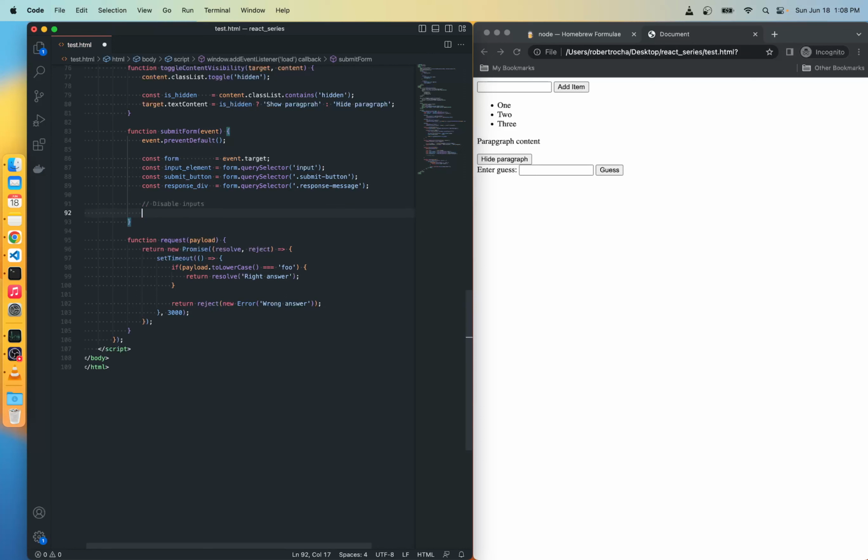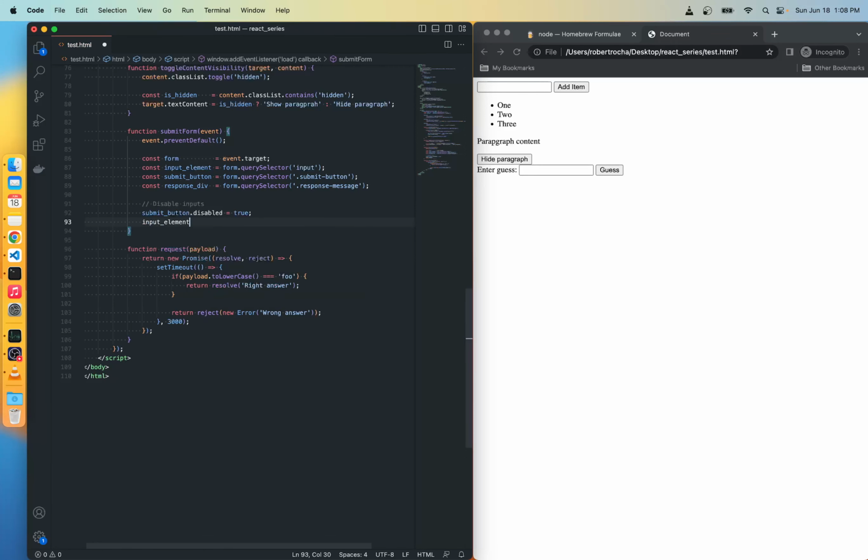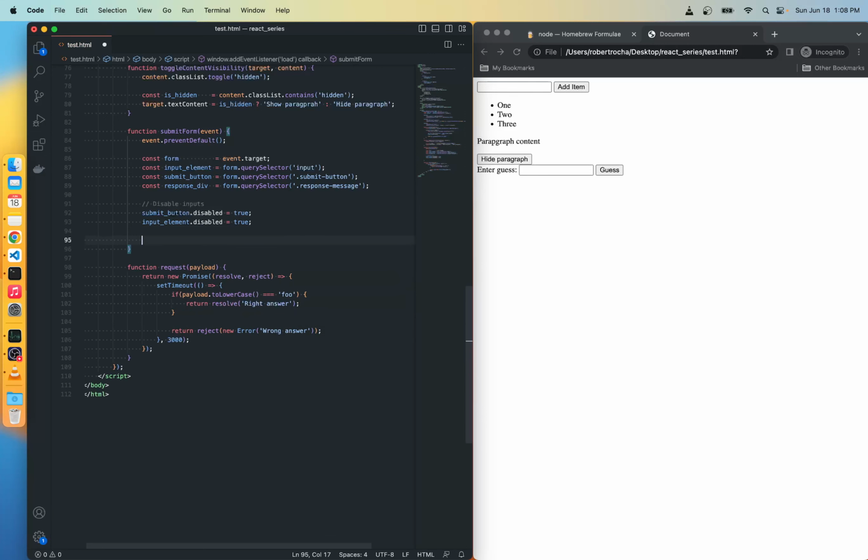So we're going to disable the submit button. We're going to disable the input element. And then we are going to unhide the response div.